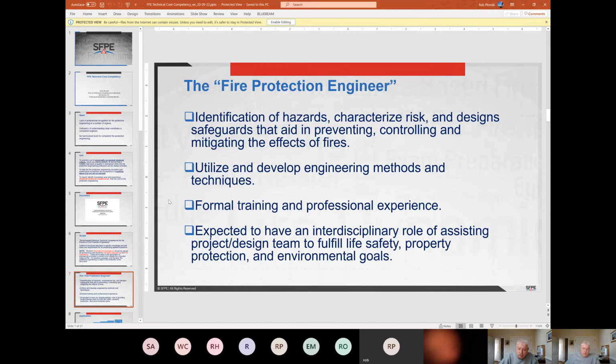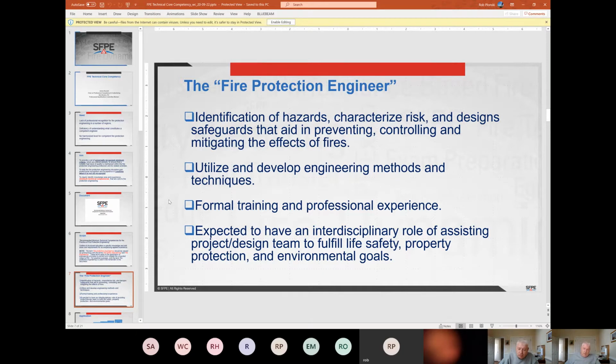In the next box, they utilize and develop engineering methods and techniques. That's what sets us aside from just a fire safety professional to become an engineer. We also are required to have formal training as well as professional experience before we begin testing or certifications associated with our practice in fire protection engineering. The document also acknowledges that there are current industry practitioners who are competent fire protection engineers and possess the appropriate level of knowledge, skill, and experience, regardless of whether they follow this path prescribed by this document to obtain competencies. This is not retracting from that, it's only setting the bar at the next level associated with our engineering practices.